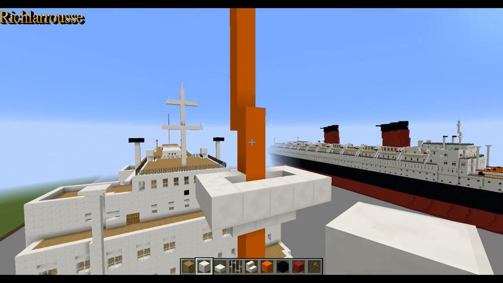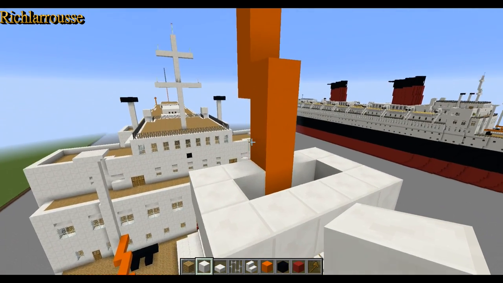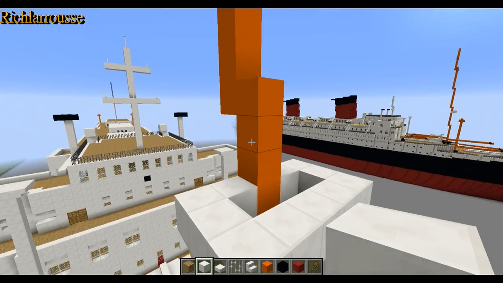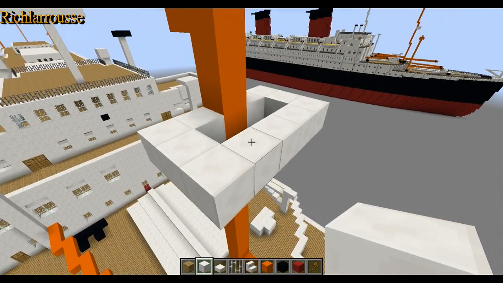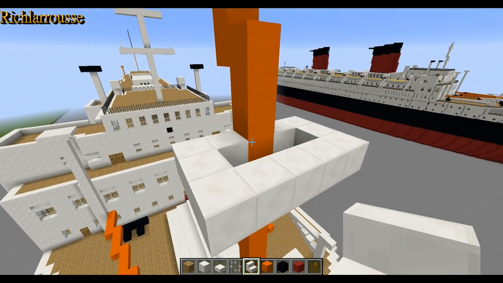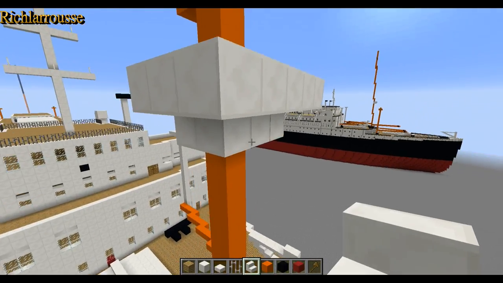Now I don't know if the crow's nest on the Ile de France had a cover to it. So I know on the Queen Mary that the crow's nest was covered and had a roof on it, but I don't know if this one did. So I'm just going to leave it blank for now. But if you want to add the details of a roof and things, then by all means. But I'm going to leave it for now.